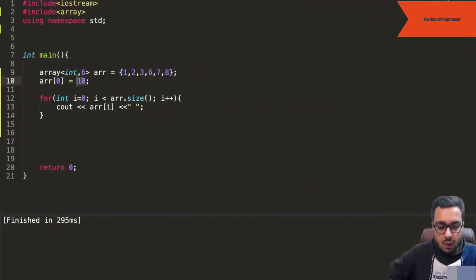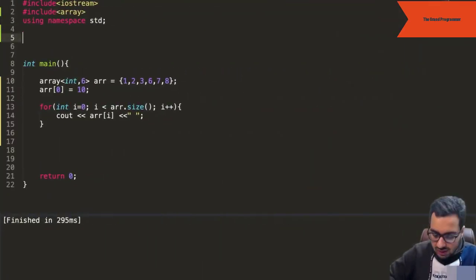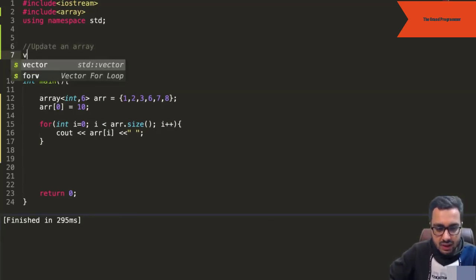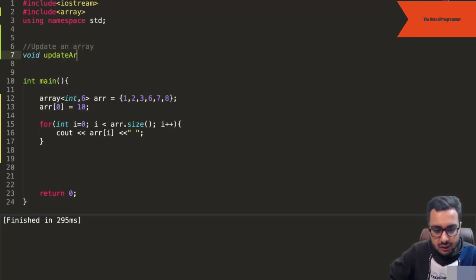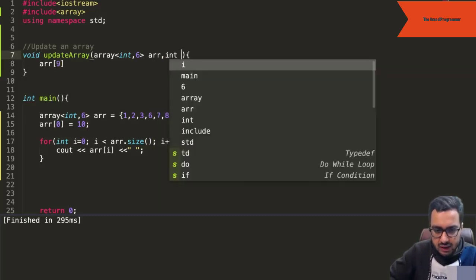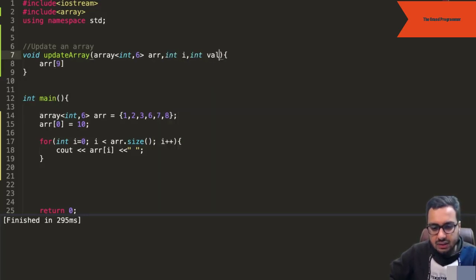Now one thing is how this object is passed to a function. For example, I want to create a function to update an array. So I can say void update array and I will pass in this object. This object is of this type, and let me take an index and let me take the updated value.